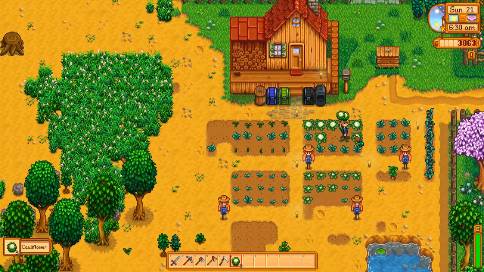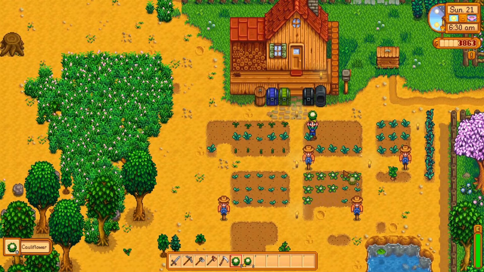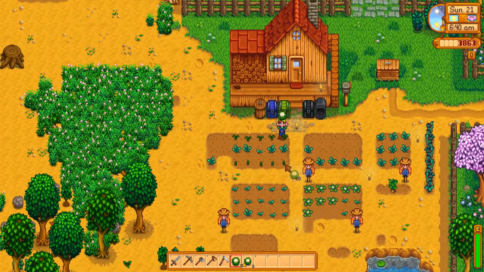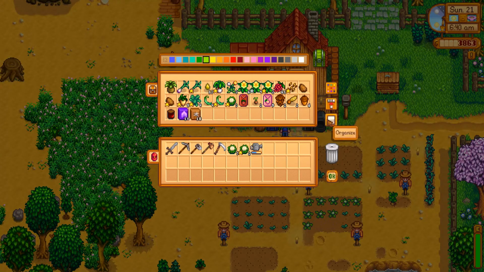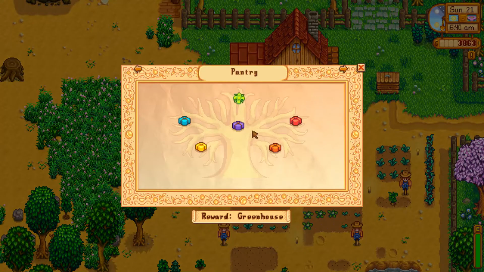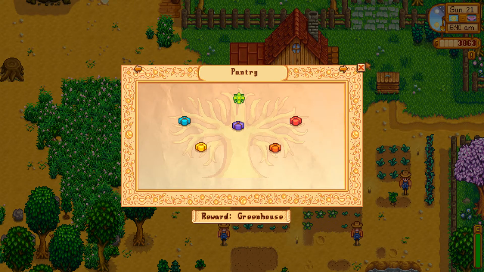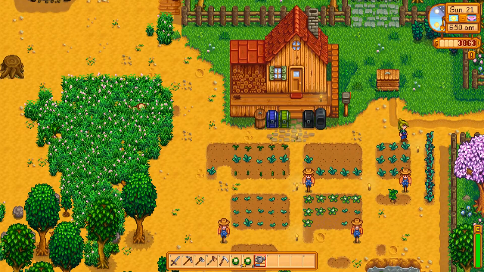We need more. We need more. Are you ready? Oh, you are. That's money. Right now. No, no, no. Let's get our watering can. Organize that. Right. I just want to check. Artisan bundle. Yeah, jelly. Apple. Truffle oil, honey. Good luck with all that, I say. Right, let's start by watering the beans.